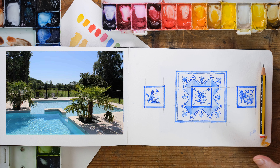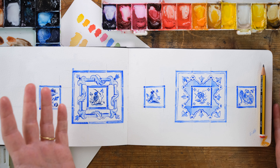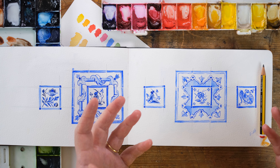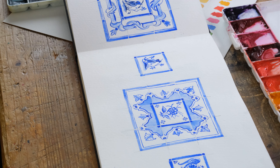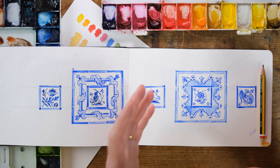I wanted to open my sketchbook and show you some of my paintings from recent travels on European watercolour trips. There's so much joy to be found in filling a sketchbook with lovely little observations of sights and sounds, and you don't need to have any prior knowledge about any of that because I'm here to help.